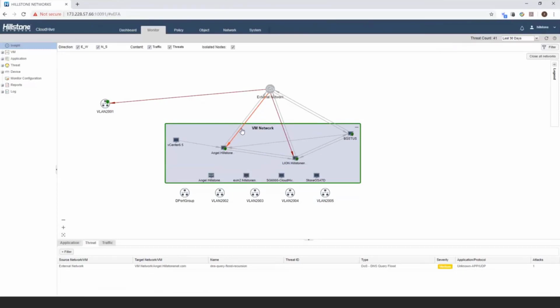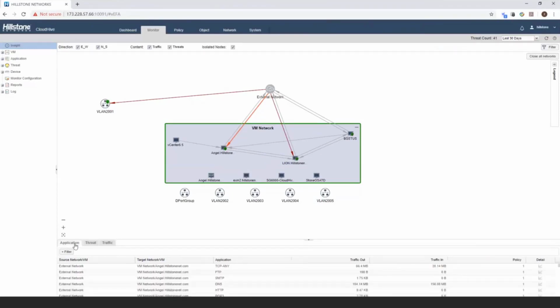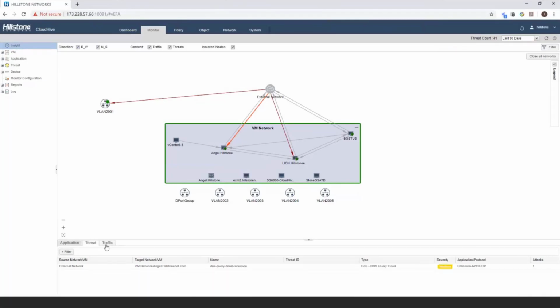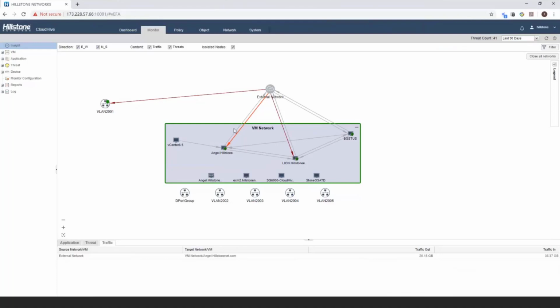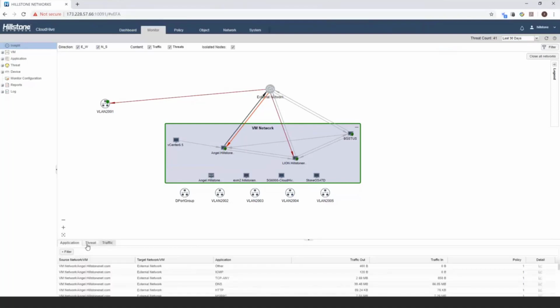If you click this one, you can find the applications from outside to inside, the threats, the traffic, and the other direction. So you can find the applications on this VM, the threats on this VM, and the traffic.